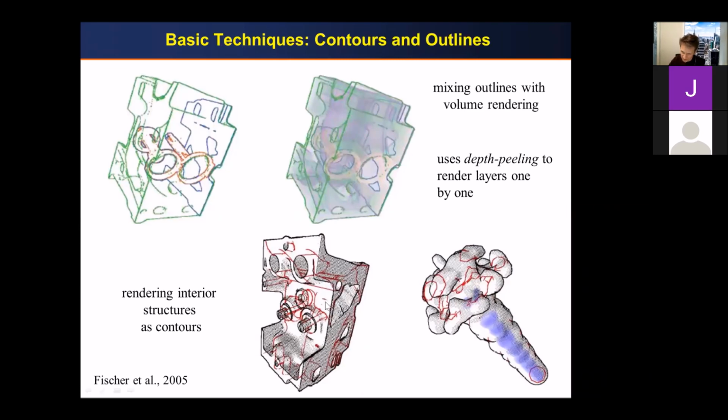Okay, and then you can also mix it together with regular volume rendering and contour volume rendering right here, as well as for this valve here. So anyway, this is a very powerful technique that helps you to emphasize certain structures. Here are basically hidden contours. You can draw them with just regular volume rendering, and inside the interior objects you draw them just in edge maps.